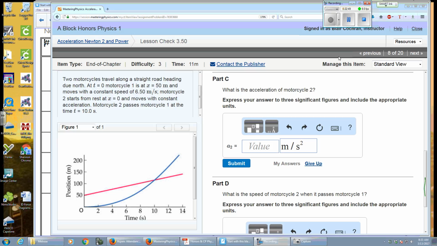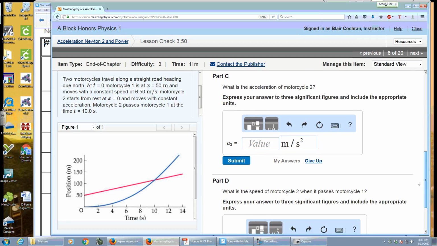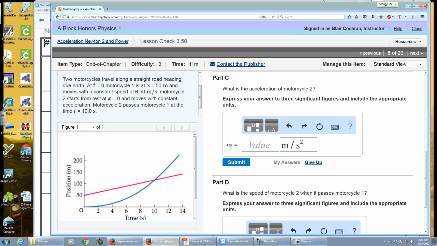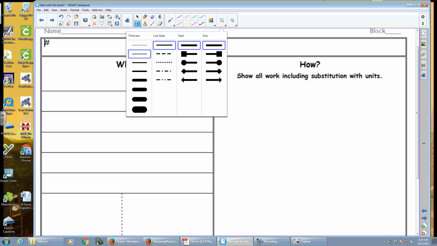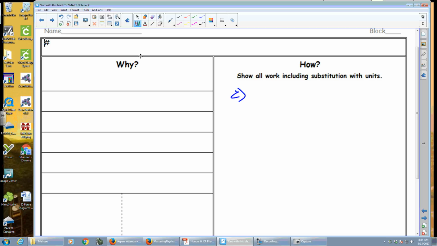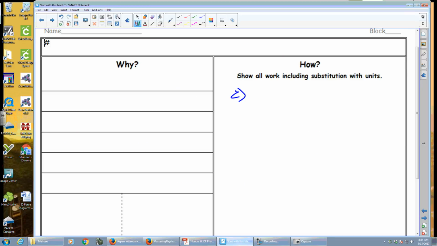So, I'm assuming then that, okay, so we know the position. All right. Tell you what, I'll even skip the Y on this, because if you don't have the Y, you're messed up on the test, so that's okay. So we'll start with part C. I'm just going to go back here to my equation sheet and pull out my main kinematics one, and write it down.